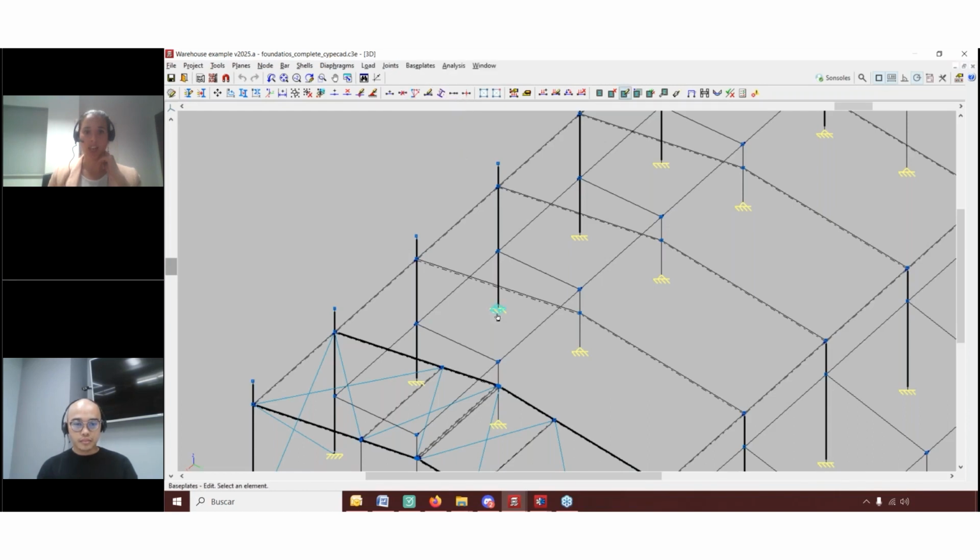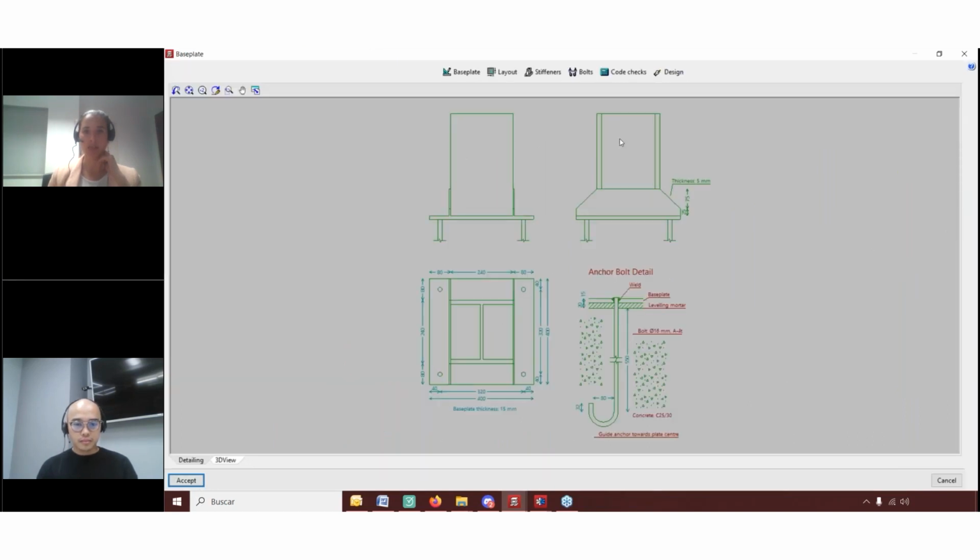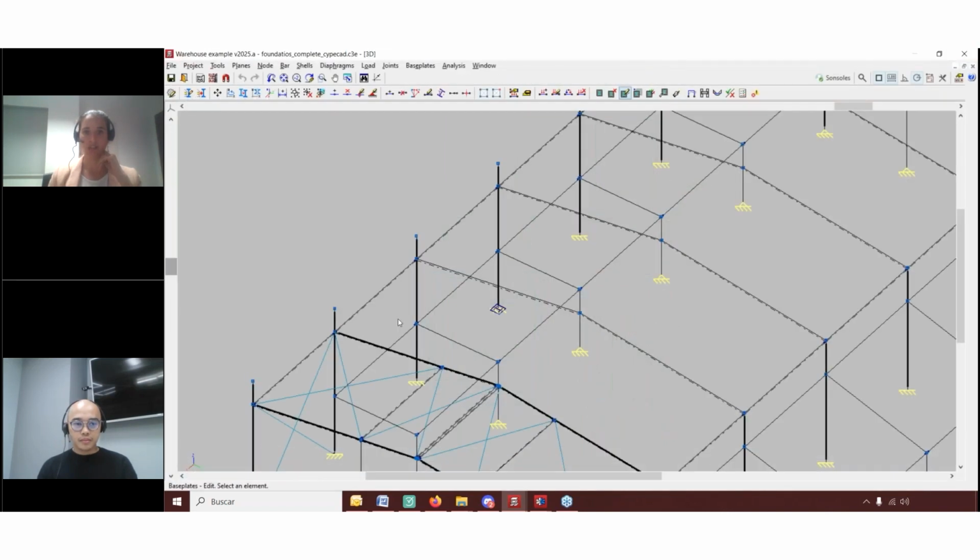So if we edit this one, for example, you will see that here in CypeCAD you can create, in Cype3D, okay, this is for both of them, square base plates with anchor bolts details. You can ask the software to design it, of course, you don't have to.